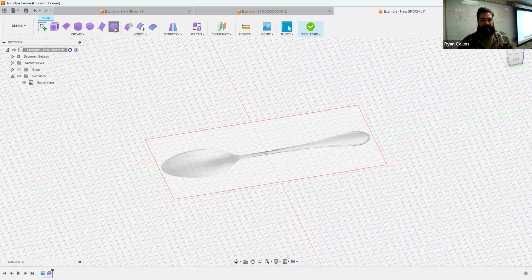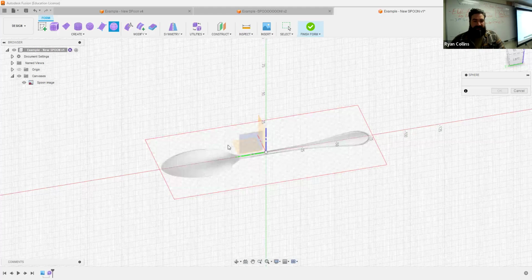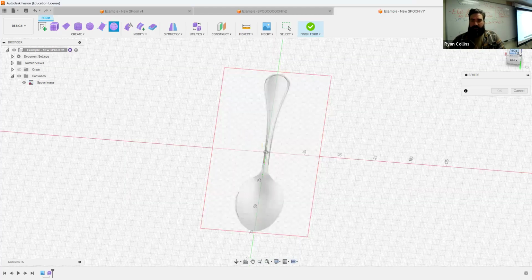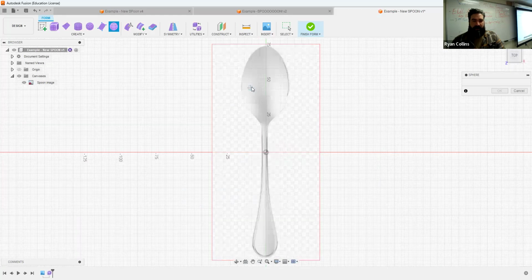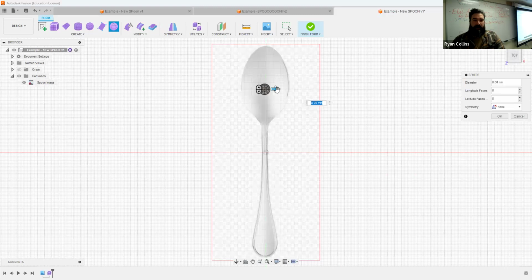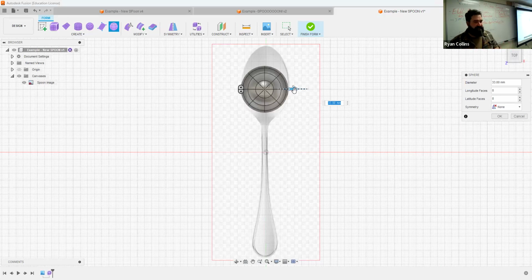So to start with the sphere, I'm going to select the XY plane as I've been working on already. Doesn't matter the rotation, but let's put it there. Now, if your canvas isn't smack in the middle, it's going to be kind of awkward, but it's not the end of the world. Just trying to get it close enough because, again, this is just a starting point. I'm going to try to make it the size of the width of the spoon there, and that's going to be by dimension. Whatever that ends up being, there you go.